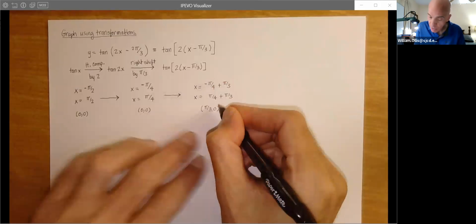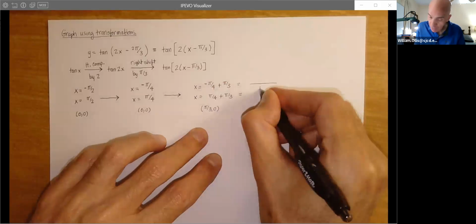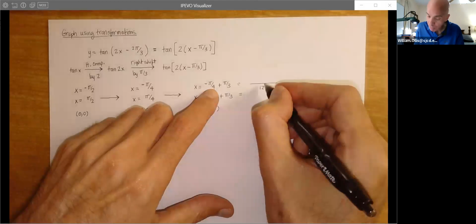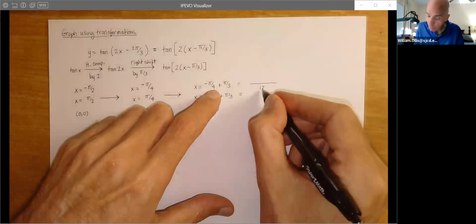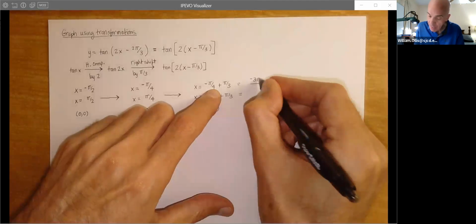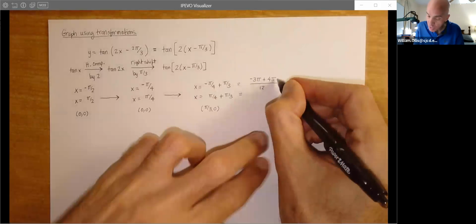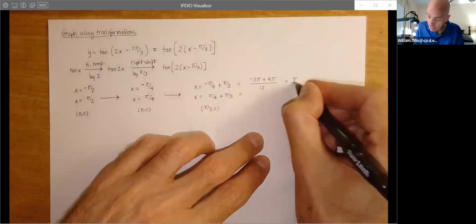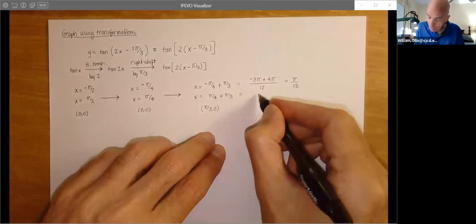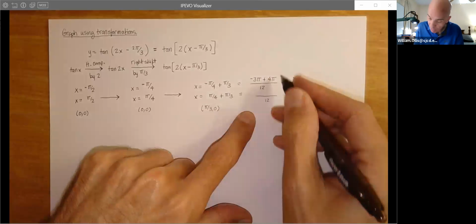So now let's just do a common denominator of 12. So again, this will be a 4. All of this is going to be with a pi, but we'll put the pi's in. So in this case, we get a 4 into 12, which is 3. So that's a negative 3 pi. And then, of course, a 4 here. So we get a 4 pi. So this is just a pi over 12. And then for here, we do the same. We have a 12. But again, now we'll have a positive 3 pi and a positive 4 pi.